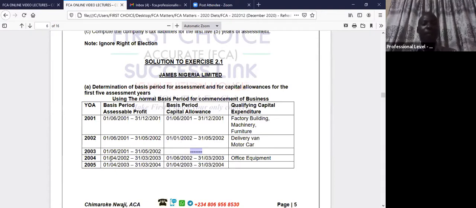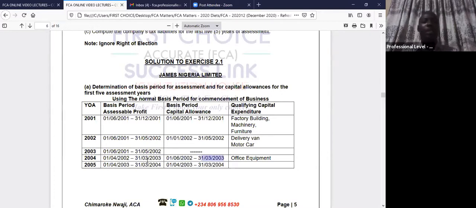Now let's look at the fourth year. We start here with April 1, 2002. Can we find April here? Even if you look at it from the capital allowance point of view, you take this April 1, 2002. Can you find it here? Yes, you can. So it doesn't qualify. You can even find it in the former one, so it doesn't qualify. You take the last one. Can you find this March 31st, 2003 anywhere here? No. If you can't, it qualifies to end. So what would be the beginning? Simply look here and say, what's tomorrow's date? Tomorrow's date is June 1, 2002. So that's June 1 to March 31st, 2003.